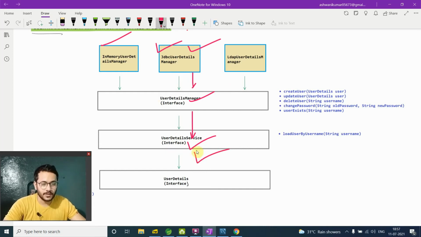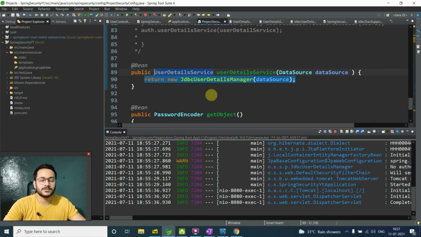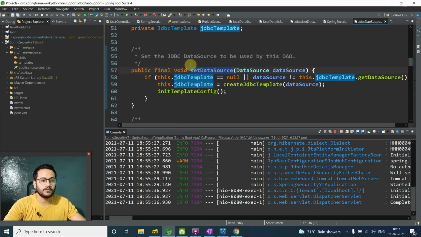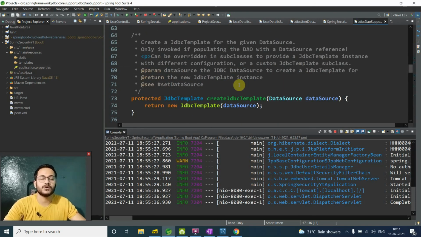If you have understood this diagram clearly, UserDetailsService here, and UserDetailsManager here, is directly or indirectly a parent of this JDBC manager. It is not a class, it is an interface. So directly it is a parent. If I say UserDetailsManager or UserDetailsService, it's a similar thing. That's why we are returning it here, and it will automatically do the work for me, and you need not worry about what the implementation is or what is inside it. If you want to follow what they are doing here, they are setting resources and all, so you can check it from here.